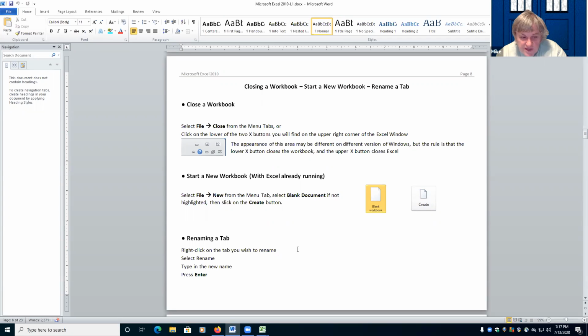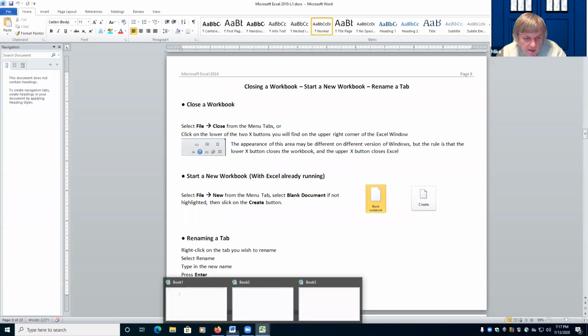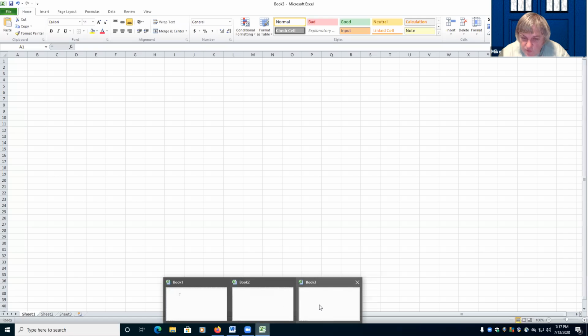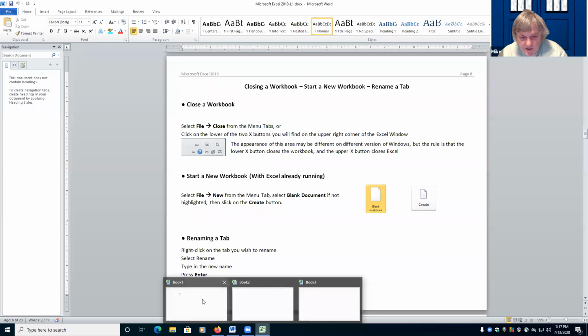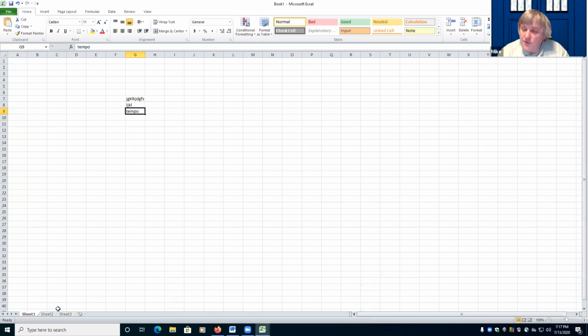Now, renaming a tab. Let's go do that. And this is what I was talking about. If you hover and have more than one workbook open, you'll get these with thumbnails. You can see the itty bitty bits of text that map to the page up here. Now, if you want to rename a tab so that it's more relevant than sheet 1 and sheet 2, let's see. We click, we say rename.